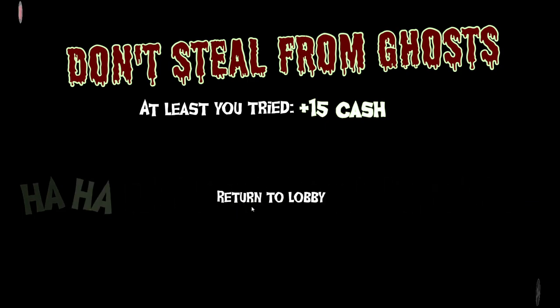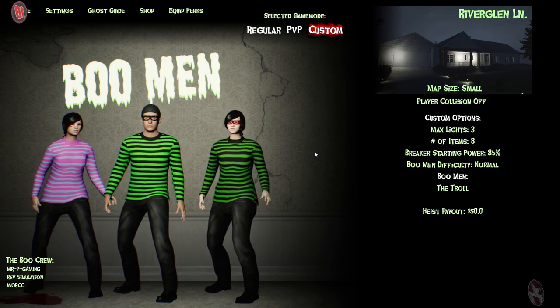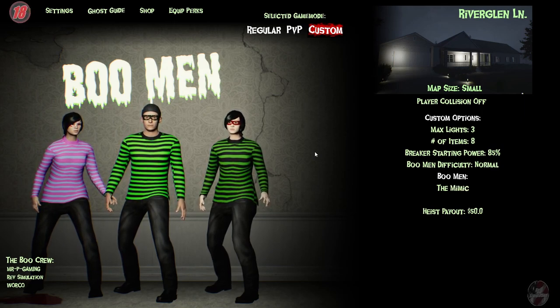And should we actually go against the Mimic or the Ghost Girl? Should we actually pick one of them to go against? I hate that Mimic one. It always really screws us up. But it would add to it. Yeah, it would add to it. Let's go against Worco, the Mimic. Yeah, let's go against the Mimic then.